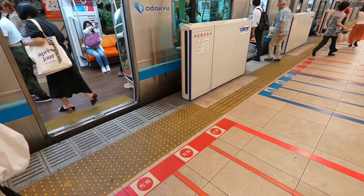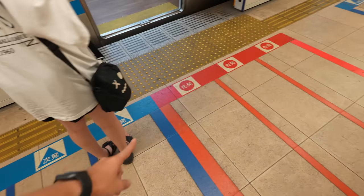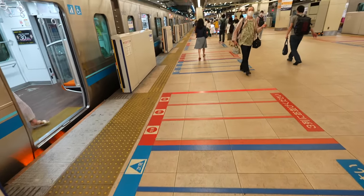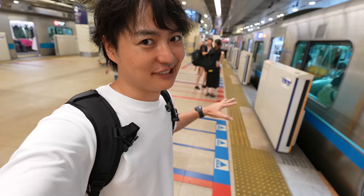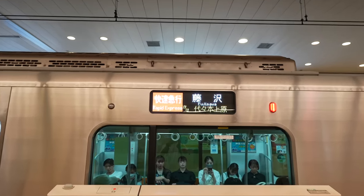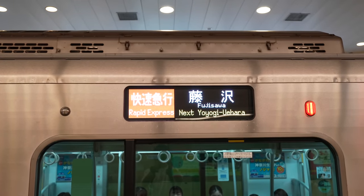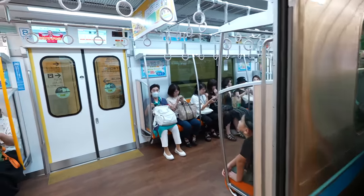People will be on the train from the red one, and the blue one will move to the red position. Seems like no one is following the rule this time. However during rush hour it will be really important, so just remember if you want a seat you need to be in line. Wait — I just realized this is the one we have to take! Let's find a seat, hopefully we can, because it takes about an hour.